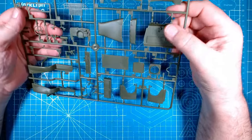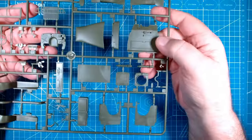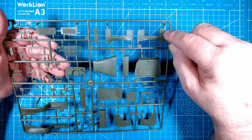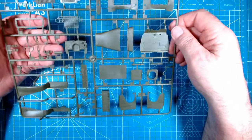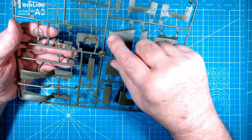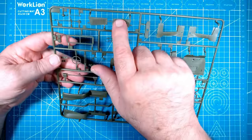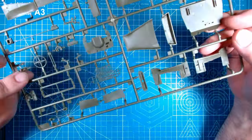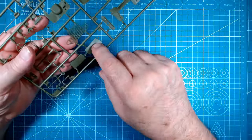This is B. Just taking them the way I get them. There's the floor. And this is the side of the hood. This is the top of the hood. Or the bonnet. Depending on where you're from. Here's more of the sides. The louvers are solid. You can't see through them.